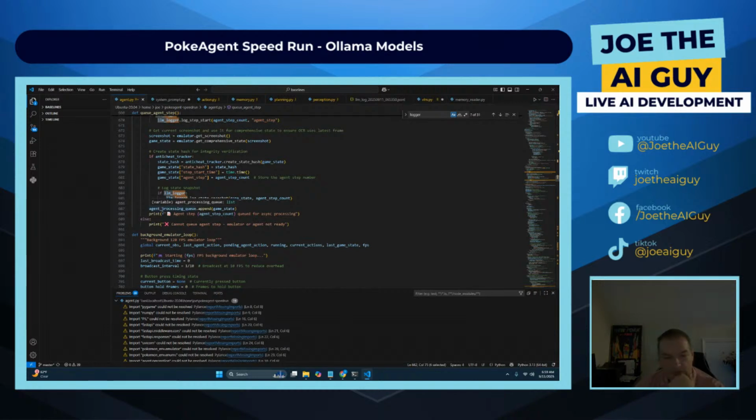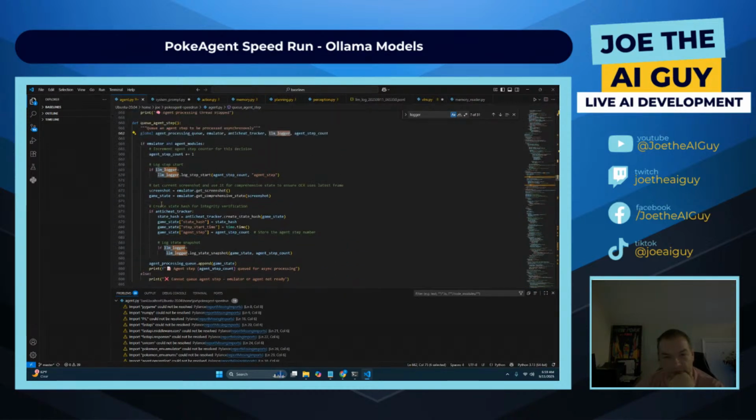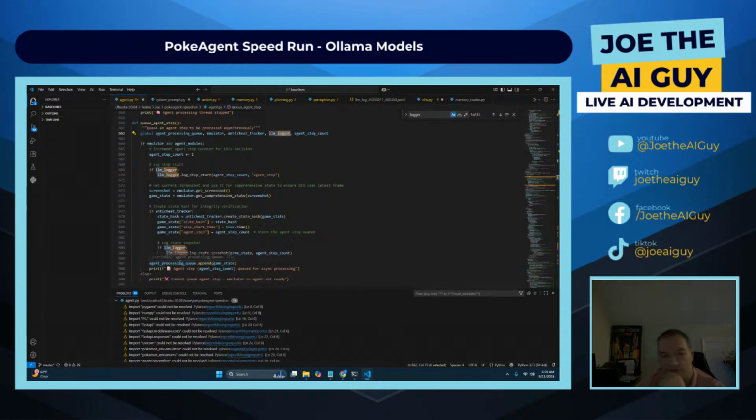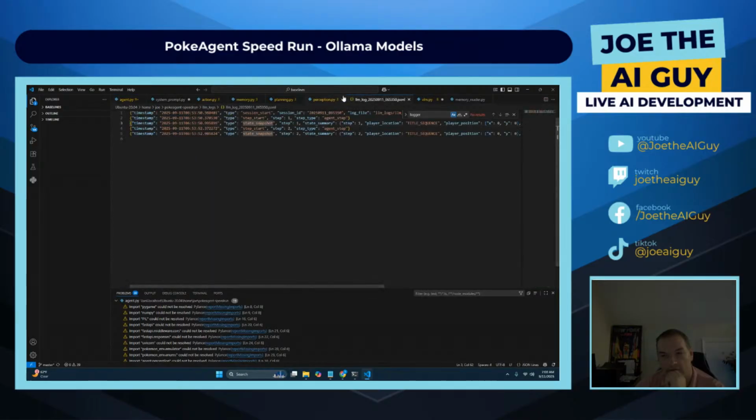I think there's going to be an issue, right? So we saw chain queued and then state snapshot. Here's the state snapshot, name.